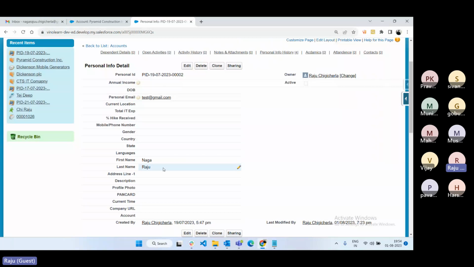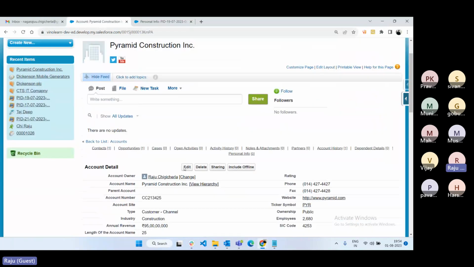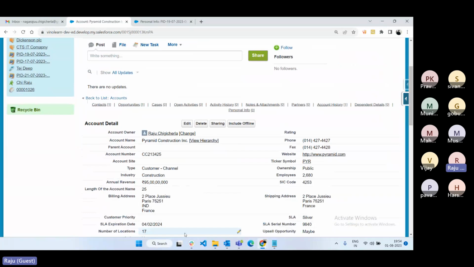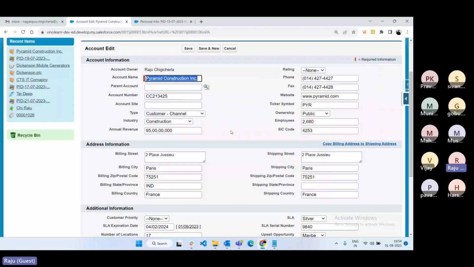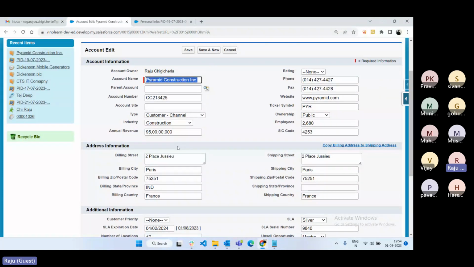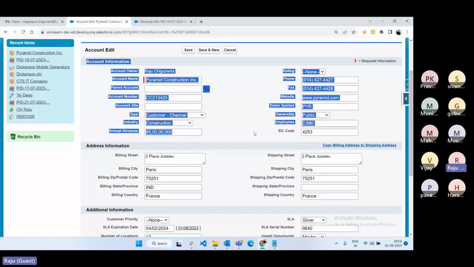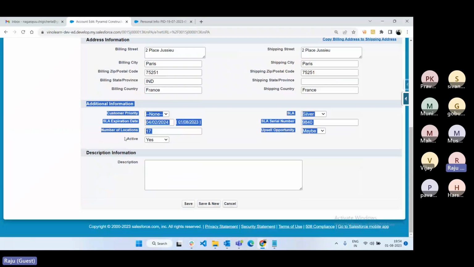But how to make these fields appear in two columns as per the standard? How many columns can we have? What are the limitations? How to check those limitations? All that will be covered under page layout. And if you click on edit, here there are different sections. Account information is one section, address information is one section, additional information is one section, and the description is another section.